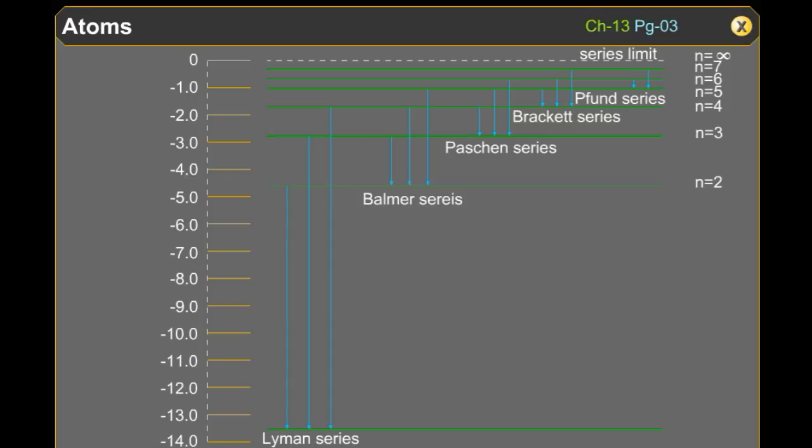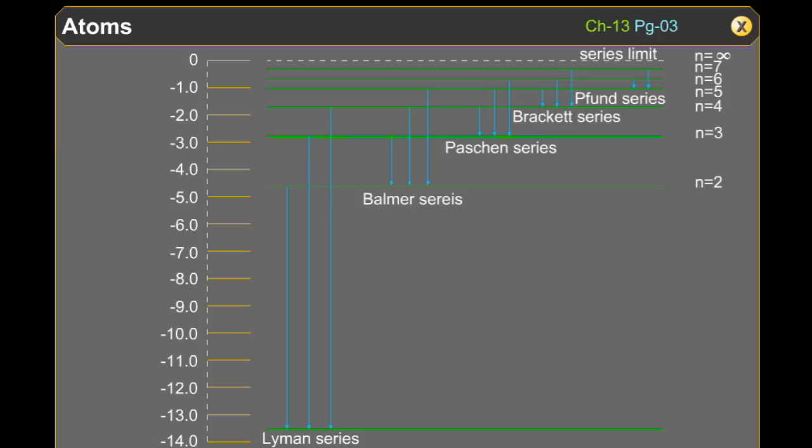In this animation, showing the spectral series of the hydrogen atom, the principal quantum number n labels the stationary states in ascending order of the energy. The highest energy state corresponds to n equal to infinity and has the energy E equal to minus 13.6 by infinity square, equal to 0 electron volt. As n increases, energies of the excited states come closer and closer together as shown in the animation.